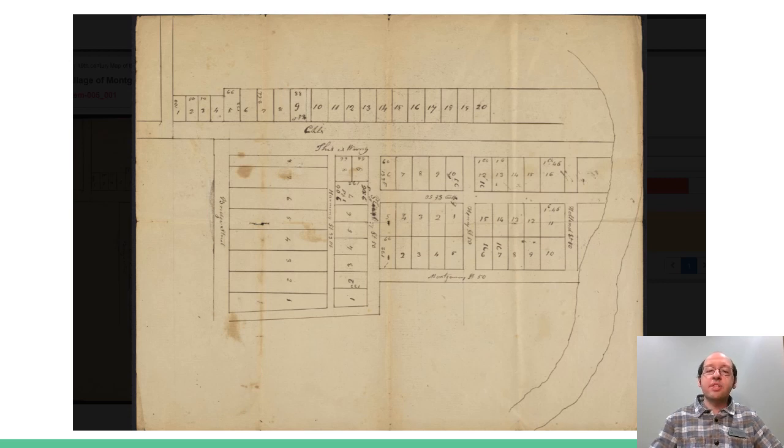So really important information, especially if you're trying to locate your ancestors or relatives and seeing roughly where they lived. You will see too, this is almost like a first draft of the map. Towards the top, there's a script note that says this is wrong. Again, not quite sure what that's in reference to, but if you're interested, we do have it available online, and you could zoom in basically all the way to see the individual numbers on this map. It's really, really great.